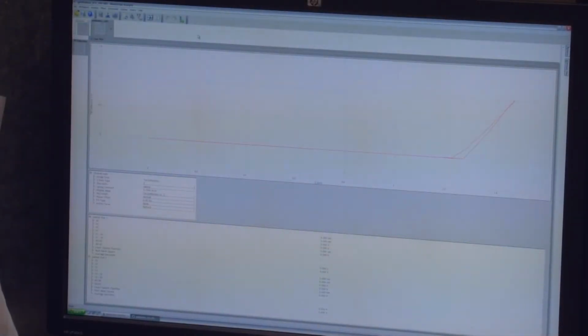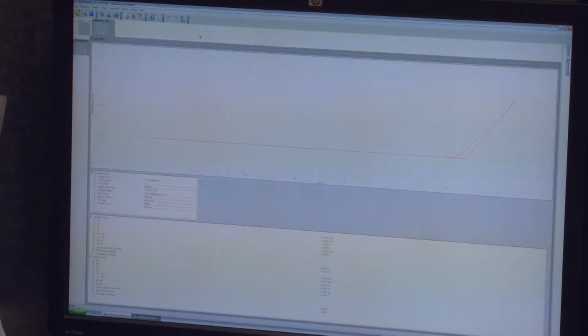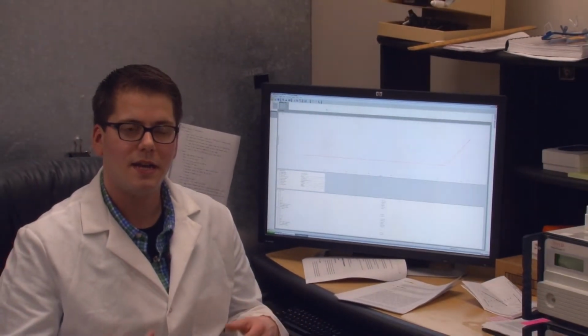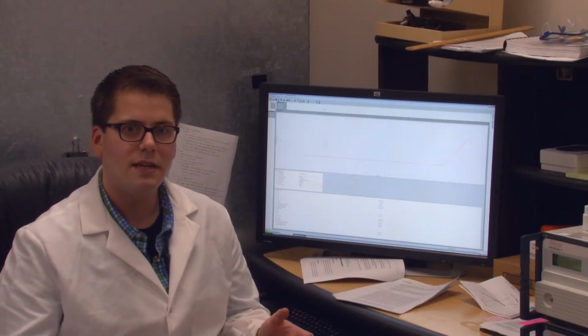For each of these indents, we've collected force curves. These force curves contain information about both the approaching tip and the tip as it retracts from the surface. What we're interested in for the purposes of calculating nanomechanical characteristics is that approaching force curve, because we want to eliminate to the extent possible adhesion forces that may arise that complicate some of the physics associated with this particular experiment.